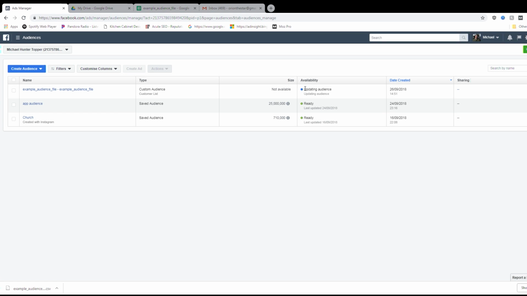Now, if it says audience is too small or audience is not applicable or whatever it may be, go create an ad and make your budget like $10,000. Obviously, don't hit start. But when you do that, it'll give you a rough estimate of how many people it can actually reach, and that will give you the estimated audience size. So even though this doesn't tell you the audience size, that's how you can get audience size in another way.